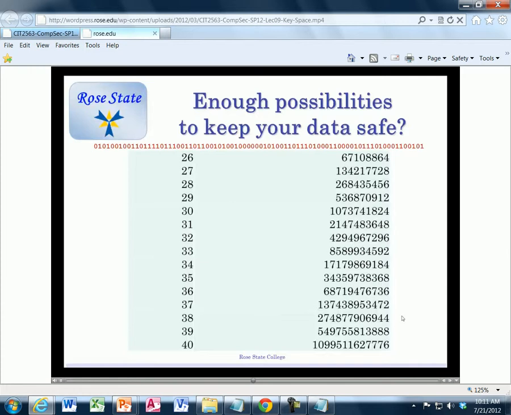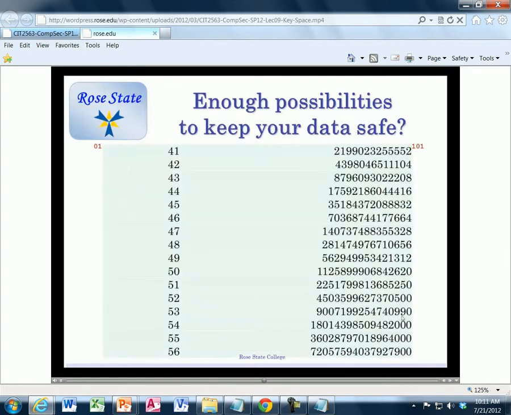So if I'm going to secure my data, would a 40-bit key work for me? That's pretty darn good. I mean, if you think about it, people say, "Oh, it's only 40." Do you feel safe with your banking data encrypted behind a 40-bit key? No. Here's a 56-bit key. Look at those numbers. That's what DES is, which we're going to be using here soon.